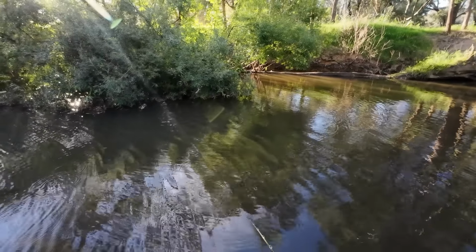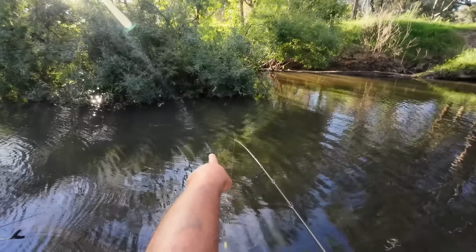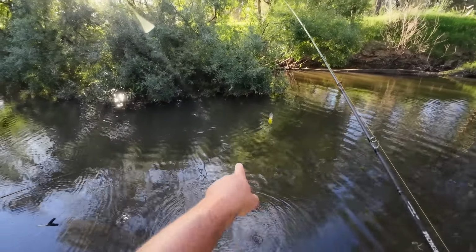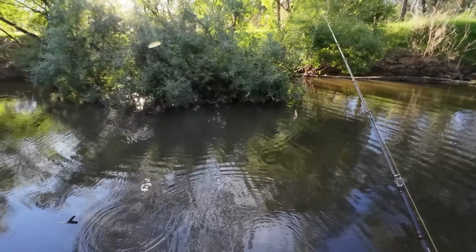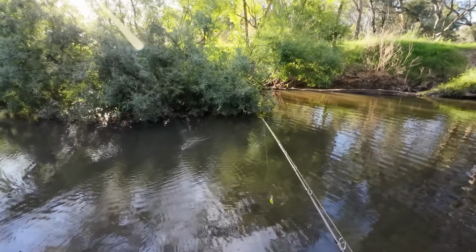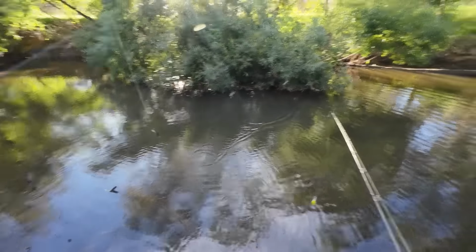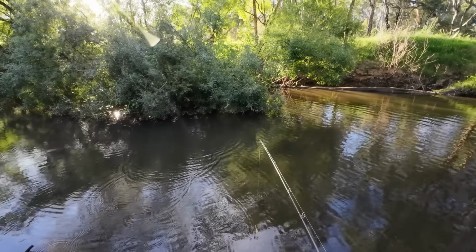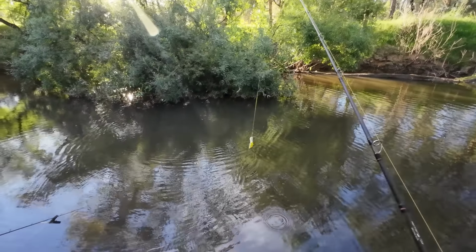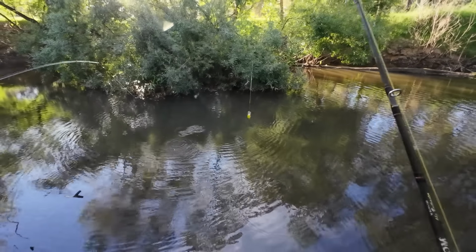Felt like something might have touched it then. Yeah, look at the boil. See the boil? Cast right in front of that tree there, because there's a fish there. The fish is catching it. I don't care who catches it. Go. Perfect. Nice and slow. You got him. Go you.